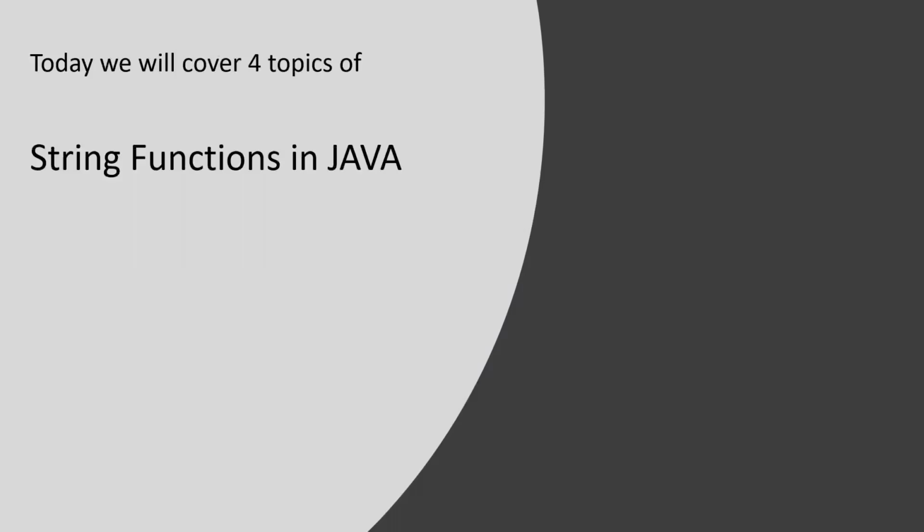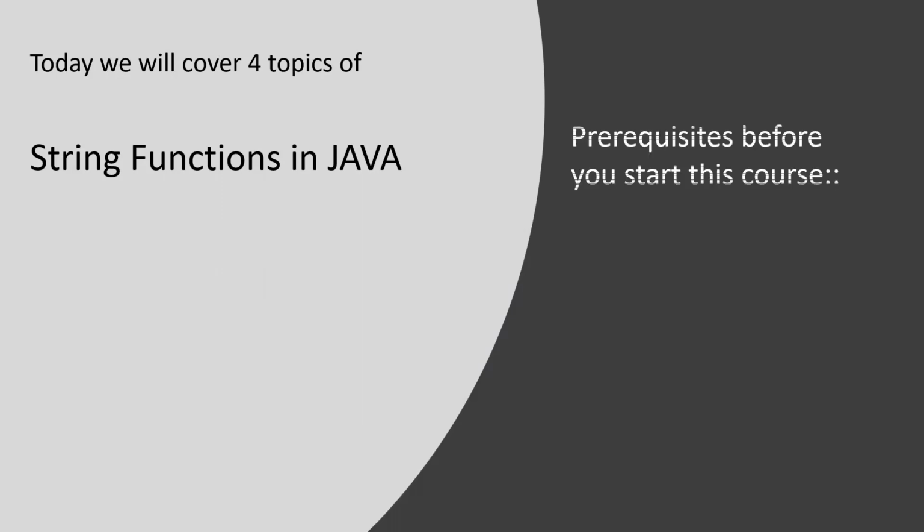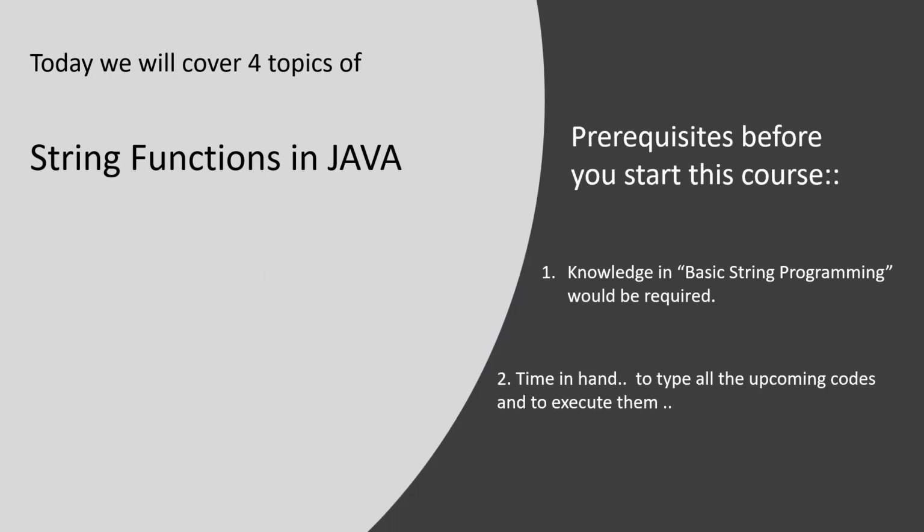Today we will cover 4 topics in string functions in Java. I have segregated all the topics into 4 parts, so you just have to go through that. As a prerequisite, you just need to know basic string programming. If you revise the last class, then it will be good. And if you are gradually following my classes, class by class from the very start, then it will be more than good. And obviously, as I always say, you need to have some time in hand to practice all the programs.